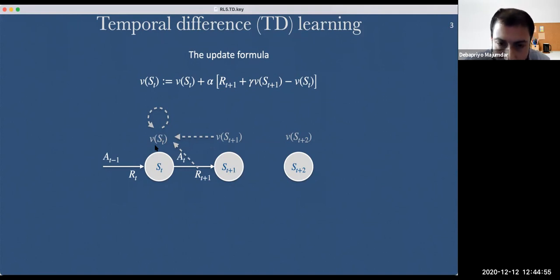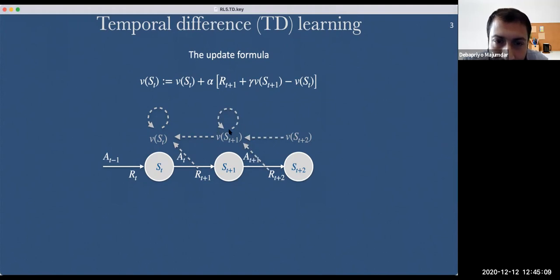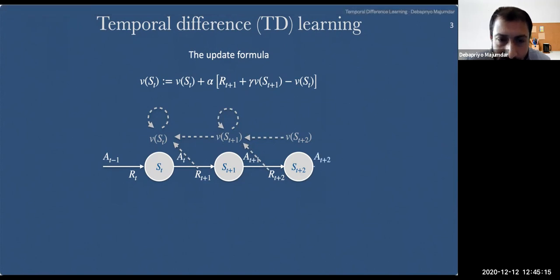Similarly, then I take action A_{t+1} and I get reward R_{t+2}. I go to state S_{t+2} and I can update the estimate for V(S_{t+1}). And so on. This is what will happen.